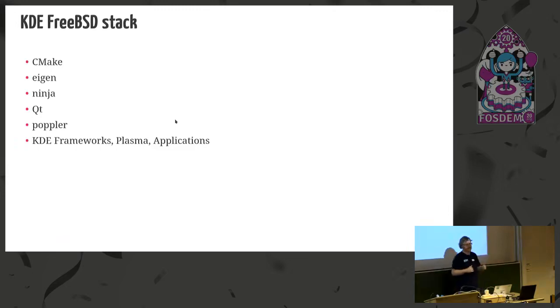The KDE FreeBSD team maintains the KDE FreeBSD stack, which has CMake in there. CMake is a C++ meta build tool. It's used by a little over 2,000 ports. A lot of C++ code uses CMake nowadays. We maintain that as part of the infrastructure. That means that every time that updates, which is every 6 weeks, we get to exp-run it and deal with a whole lot of old, horrible C++ code that no longer works with the latest CMake.